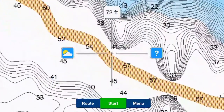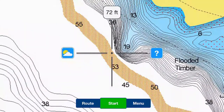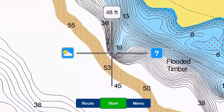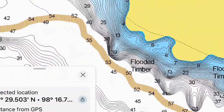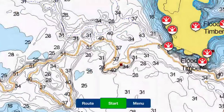Obviously, this is too deep for me. I don't like fishing that deep. But right here, man, it goes too deep, right? It goes deeper than I want to go. But it comes up really perfectly right where I would like to fish. So I would do that one as well as you're checking it out. Again, if the water's up, that's really not good. It's going to be way too deep to even mess with. But right now, that's pretty good. So let's mark that one too. Have that out for you guys.